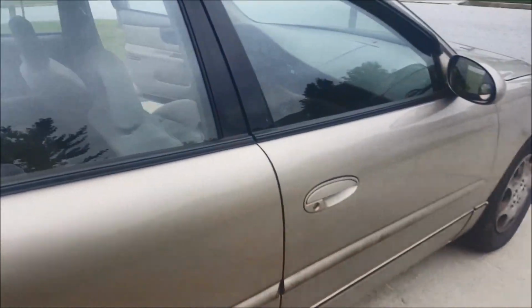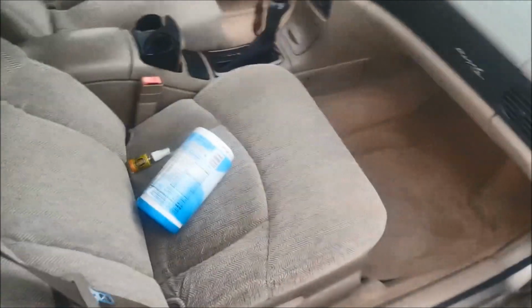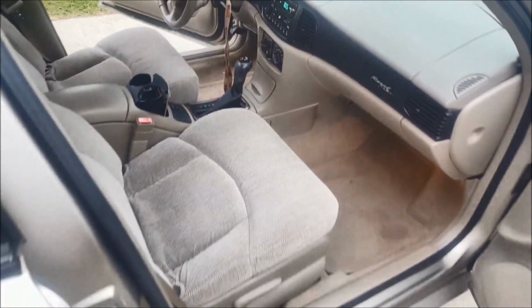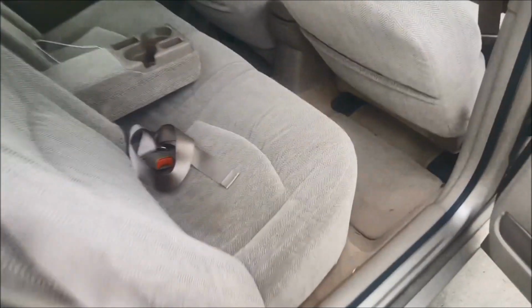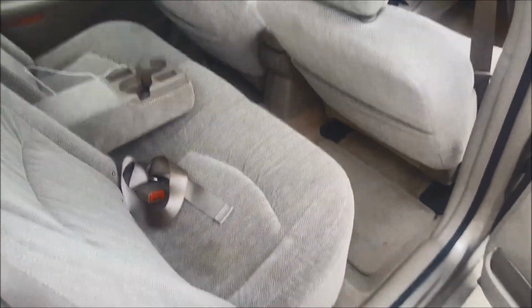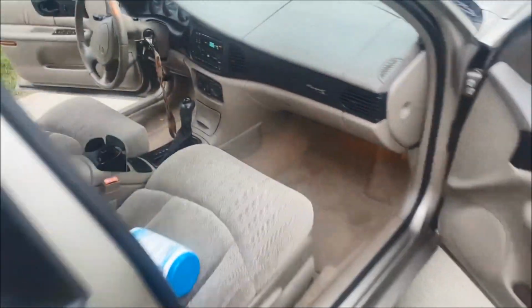I think I could have got more, guys, but the only thing about the car was that it had some CV axle problem. So if you turn the steering wheel to the right or to the left, I don't remember off the top of my head, but it did have a little CV axle problem. So that's why I ended up selling this car for the $1,900, which I thought was an excellent deal for something that has 82,000 original miles.